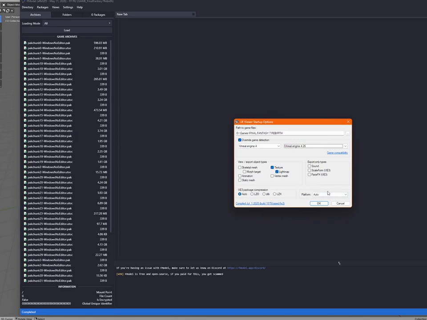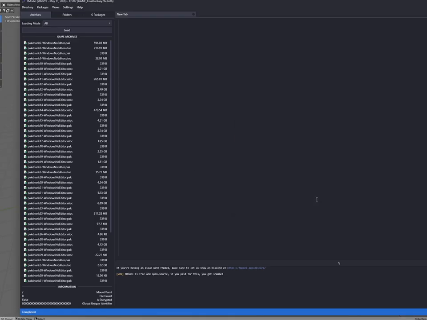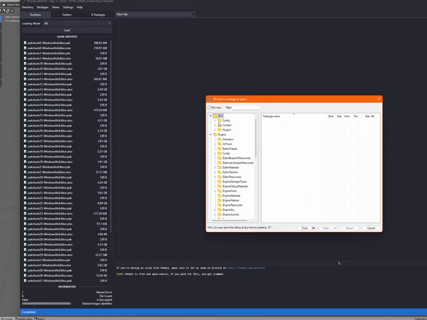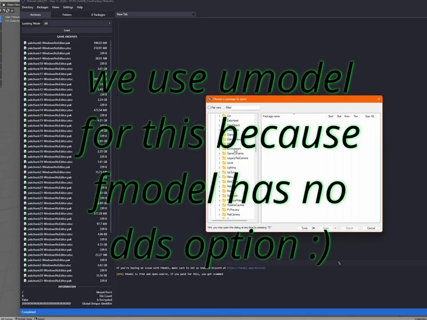The software prerequisite for using my map importer is a copy of F-model and U-model that support Rebirth. You would select just textures. Then once U-model is open, you can find the folders that you want to get the textures out of. In this case, the environment folder has most of them.